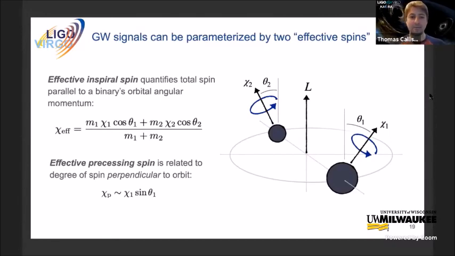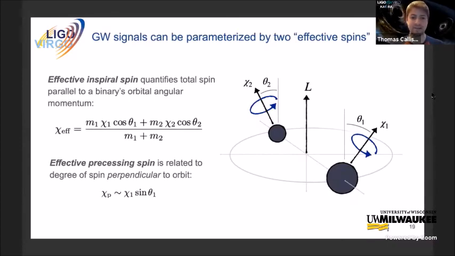At the same time, if we want to characterize their misalignment relative to their orbit, we can talk about their polar misalignment angles, theta1 and theta2. Now, at the end of the day, chi and theta are the actual physical parameters that describe the system, and that's what we would really like to learn about. However, the actual spin magnitudes and tilts of individual black holes in these binaries are rather hard to measure. And so sometimes it's easier to quantify these so-called effective spin parameters.